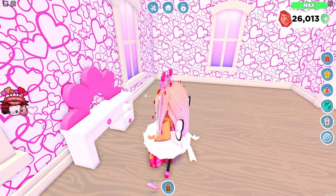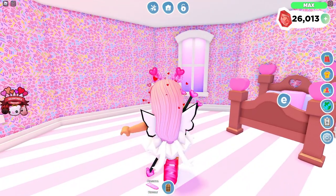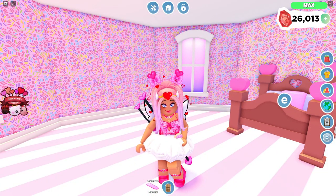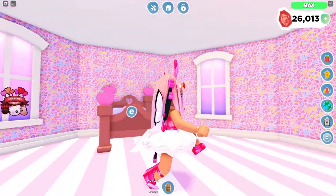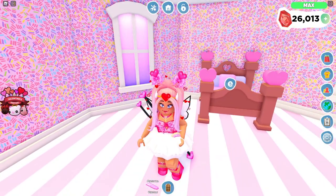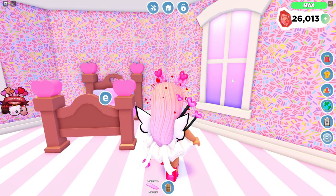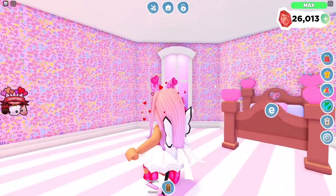I might actually make that a guest bedroom for friends. I love the way this furniture looks — oh my gosh, it reminds me of my childhood. I kind of tried to decorate this room already with different wallpapers and flooring, but I don't think I like it. I have an idea of what I want to do with this bed, but I feel like I might end up covering up these hearts, so we'll just see how it turns out.